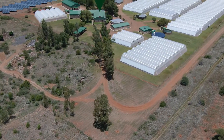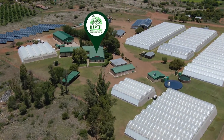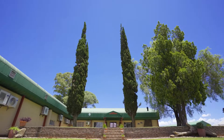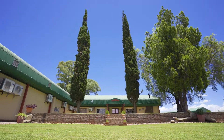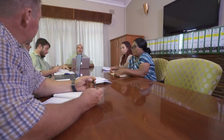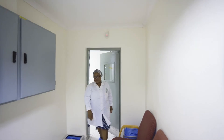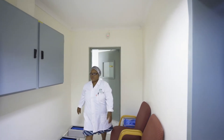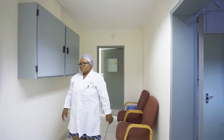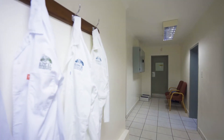Rascal Seed Research Laboratories, situated on the national highway outside the town of Christiana, has been in the business of providing high quality Generation Zero Mini-Tubers since 1993. We are proud of the continuous value we deliver through providing not only excellent quality but also volume, which is equally essential. We are the largest producer of certified Generation Zero Mini-Tubers in Africa and one of the largest in the world, with a current annual production in excess of 7 million Mini-Tubers.